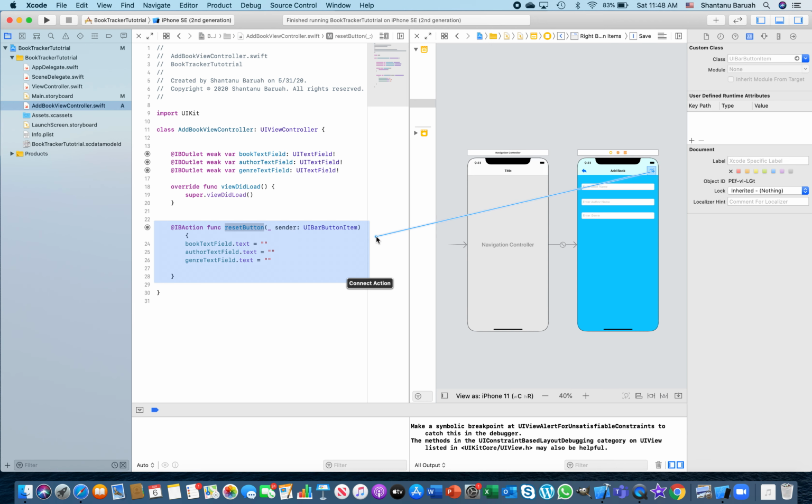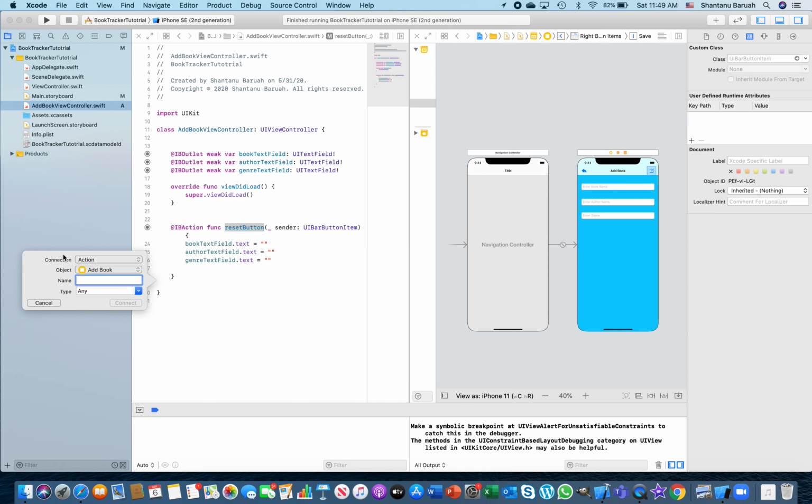Control and drag together, and as soon as you come to an open area, and this is very important, see where I'm pointing. I'm pointing inside the class. It's a function for the class, not inside another function. It cannot go there. It is part of the class, so it has to be within the class. And see the open and close braces of the class, it has to be within that. But you can have it anywhere. You can have it here, you can have it here, but it has to be within the class. But for simplicity, I'll put it towards the end, before the curly brace of the class ends. Make sense? Release it, and as soon as you release, you get a dialog like this.